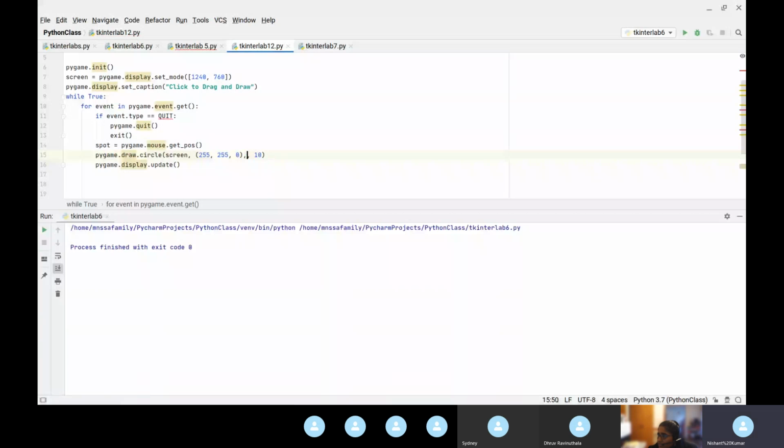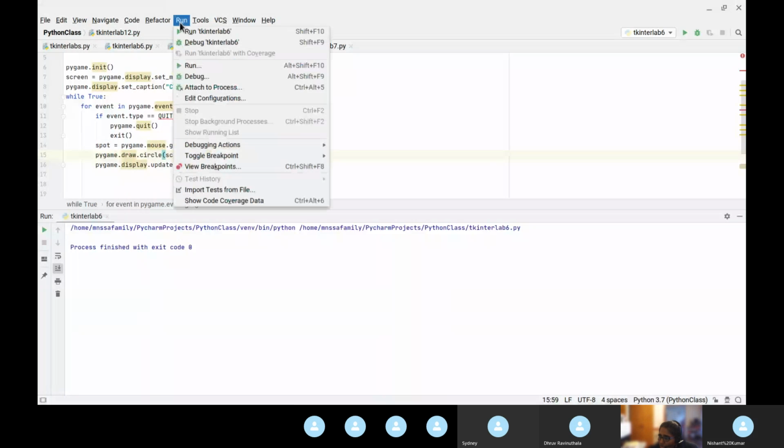So should I put in spot? Spot, like line 14, do you see in line 14 we have a variable called spot? Yep. So now if you run it, because I don't see any squiggly lines, scroll up.